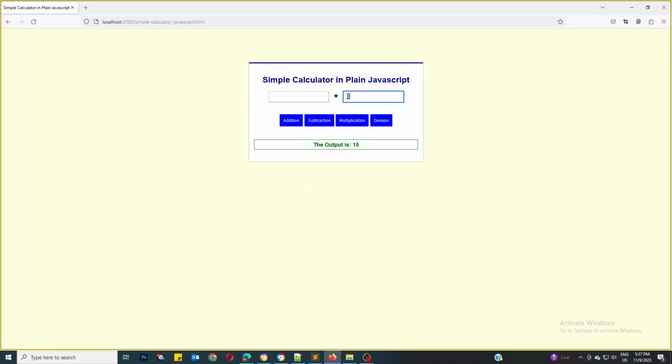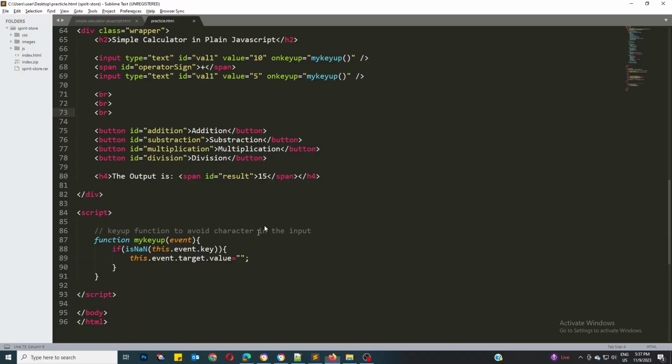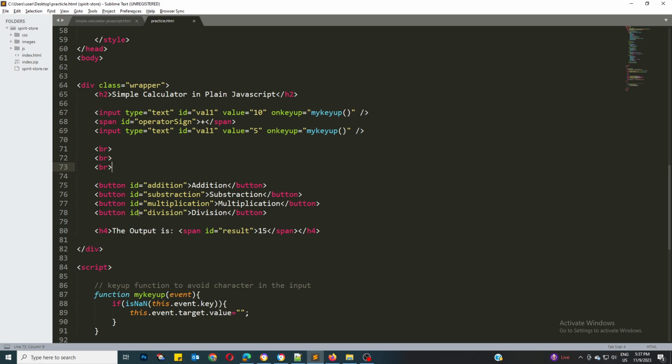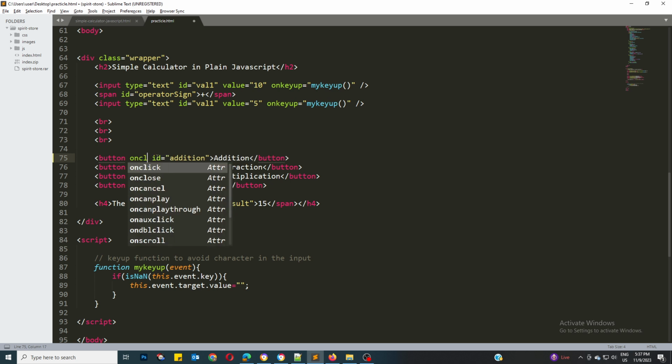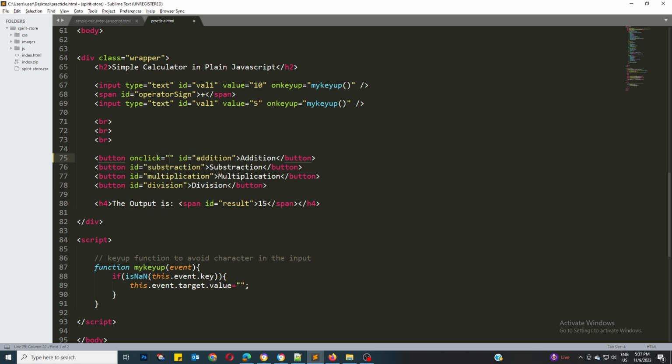Now as you can see, this validation is working fine. Now we will call the same function for all the buttons. We call the onclick event here. Function name will be calculateValue.